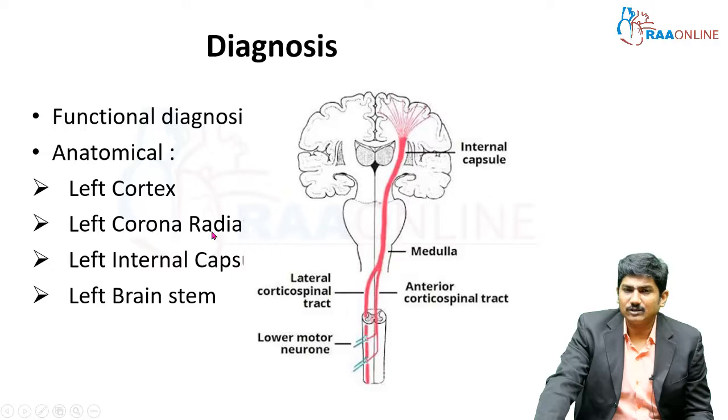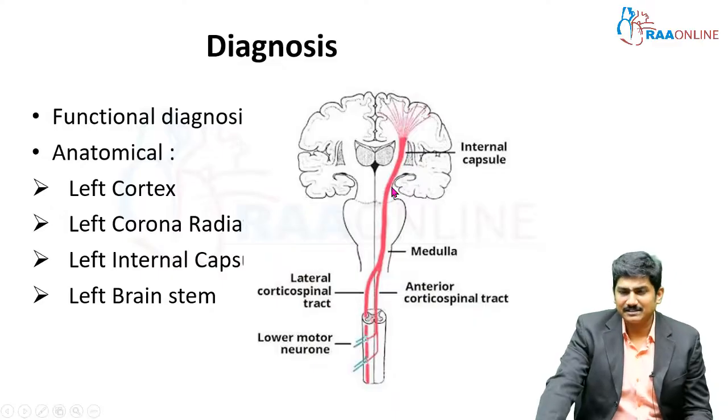So what if it is the corona radiata? This segment of the brain is called the corona radiata. Have a look at this. In the corona radiata, the fibers are actually dispersed. So a small ischemic stroke in this region is less likely to affect both the upper and lower limb equally, right? Our patient had a power of 2/5 in both the upper and lower limb. This means equal involvement of upper and lower limb, so it is more likely to be in the internal capsule.